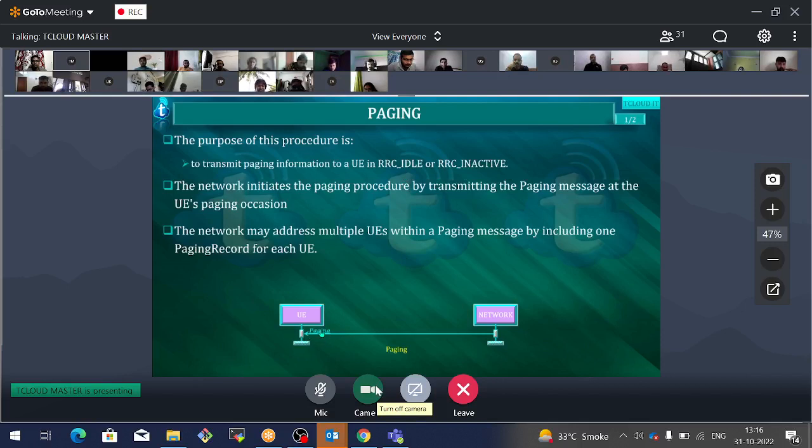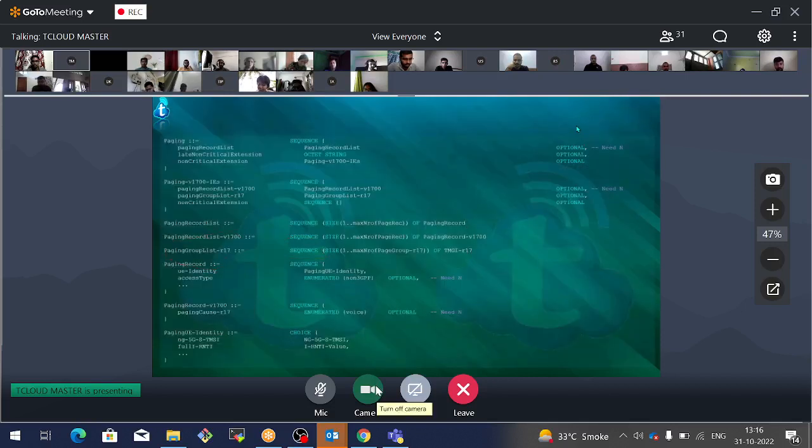What details will be present in the paging message? You will have something called paging records. There can be multiple records, n number of records. One record corresponds to one mobile. And in each record, there will be one separate ID present. The ID belongs to one particular subscriber. For example, it could be this. So you have a paging message received. It is telling you how many records are present in it, the record list. So there can be 1 to n number of records you can have. Each paging record is going to contain the UE identity, which UE is getting this paging message.